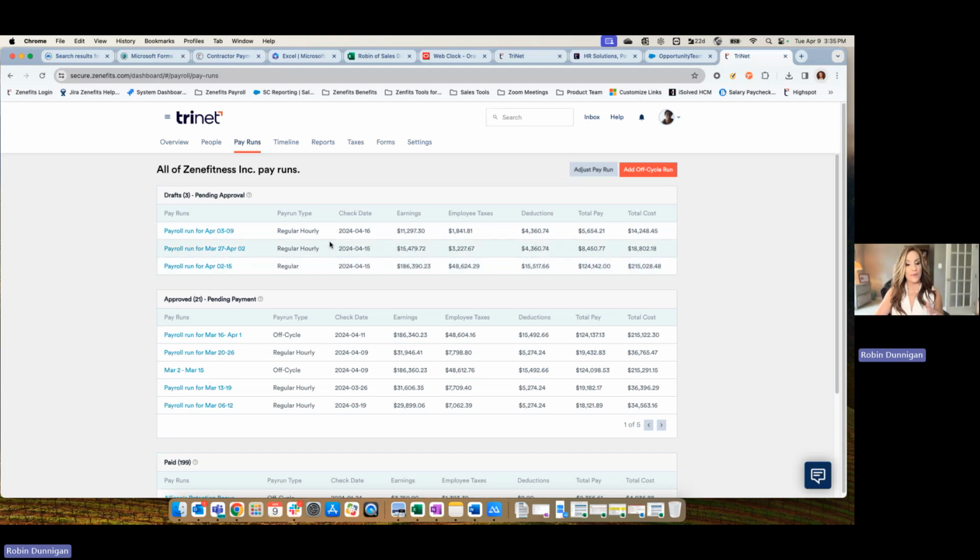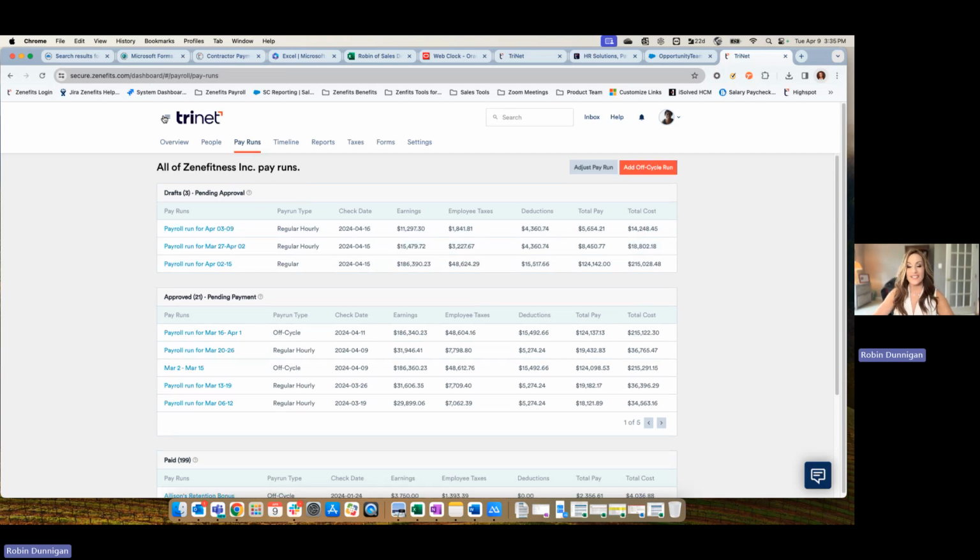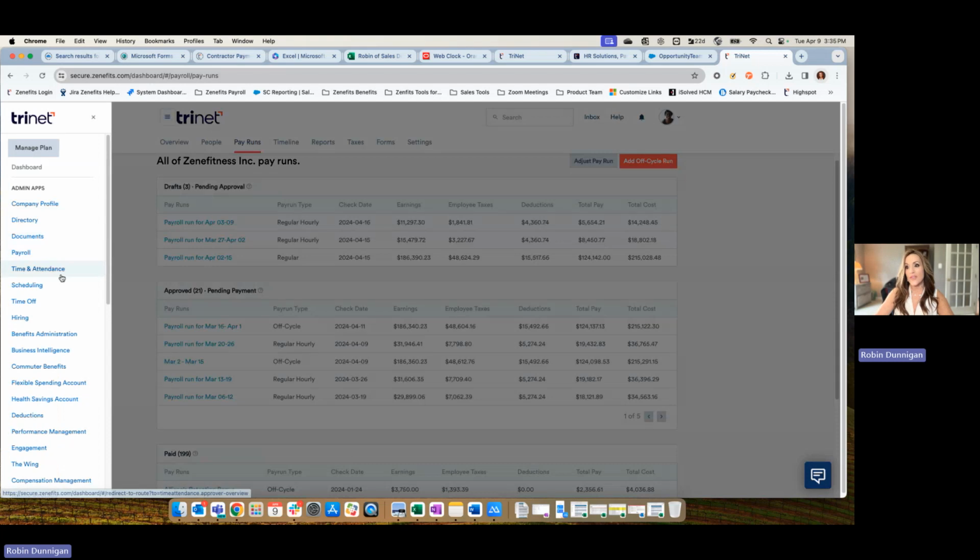Okay. So also, if you ever do have hourly people, just so you know, you can wrap it up into one payroll, or you can split your payroll into a salary run and an hourly run, and they can be two different pay frequencies. That's an option that's available to you. But I did want to show you how that salary allocation works. And then for our time and attendance, I'll just briefly touch on that as well.